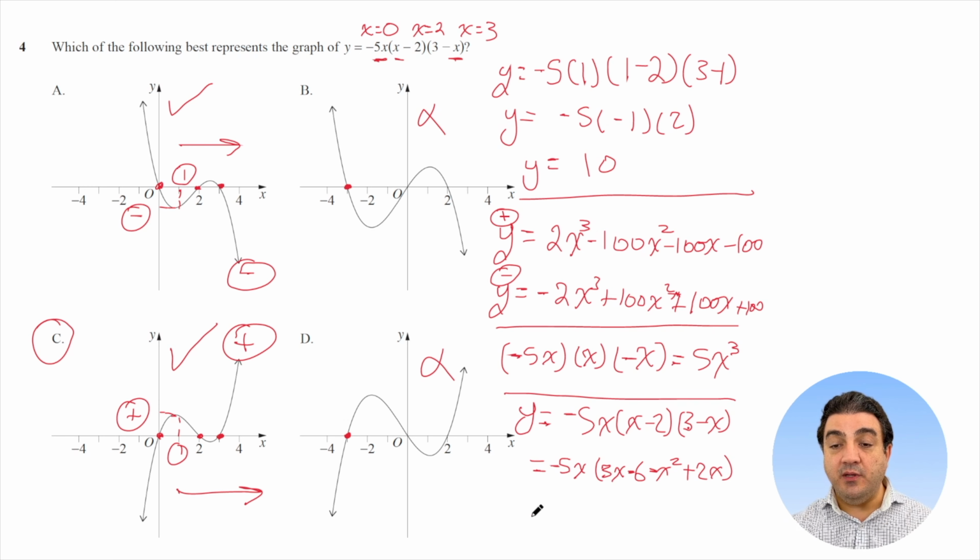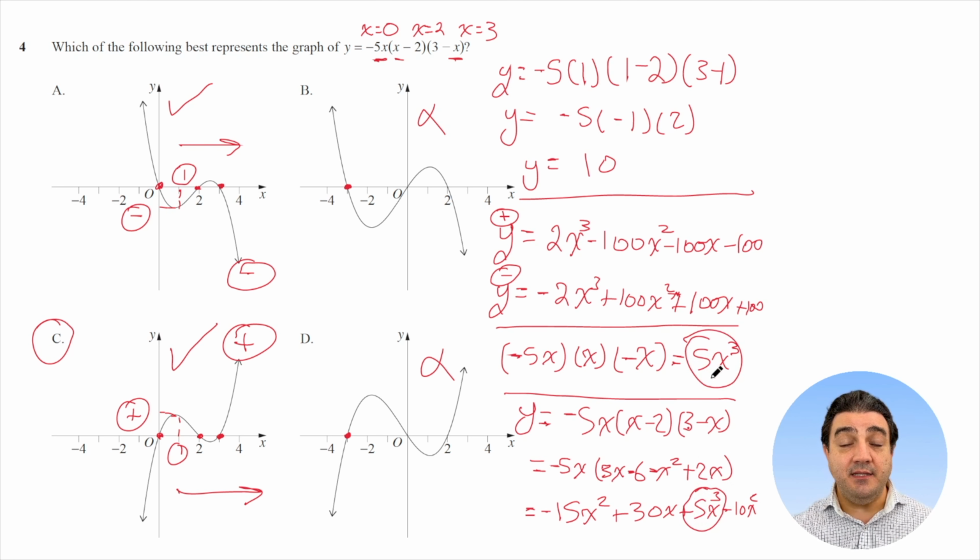Then we multiply everything with -5x, so it becomes -15x squared + 30x + 5x cubed - 10x squared. So the leading term is 5x cubed because it is the largest power, which is consistent with what we got with the first method. Now this one might be more intuitive, but it costs us a lot more time. So in the exam, you're expected to know the first method to save yourself time. Or of course, you can use the method we used earlier, and it might be actually even quicker.